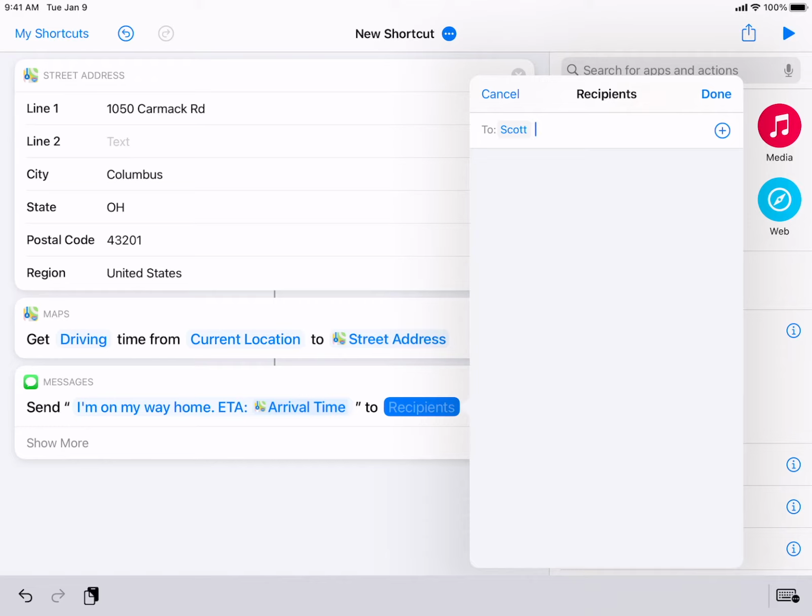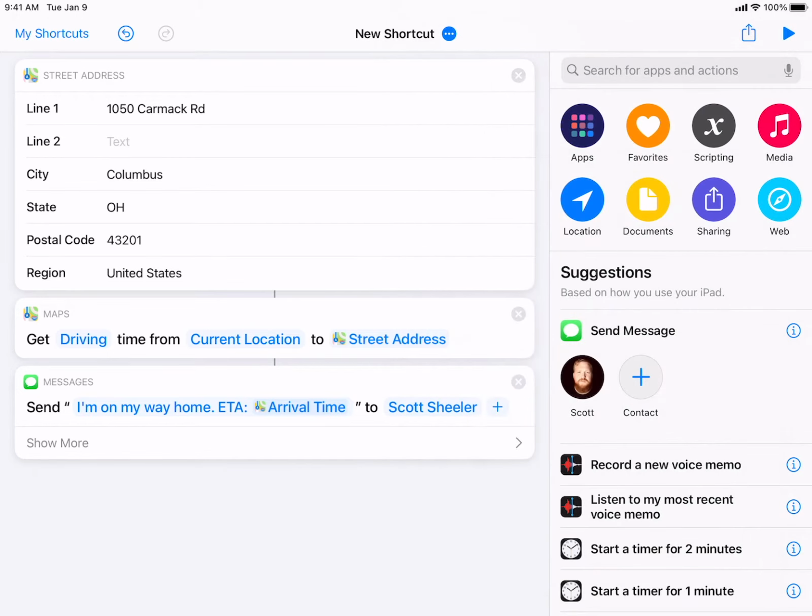That way you're not kind of scaring them. So all right, I'm going to go ahead and say done. All right, so I have that in there, and then I'm going to click on show more, and I actually don't want to see this being sent when run. If I say show when run, it'll pull up the messages app and show me that it's sent. I'm actually looking to do this automated, so I'm going to unselect that because I don't necessarily want to see that.